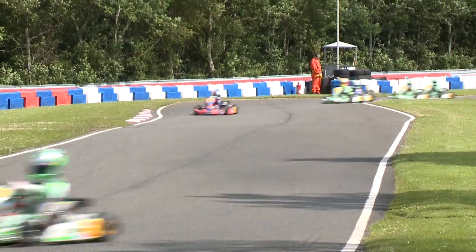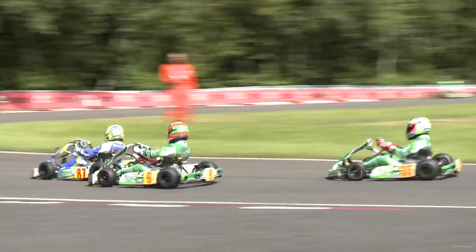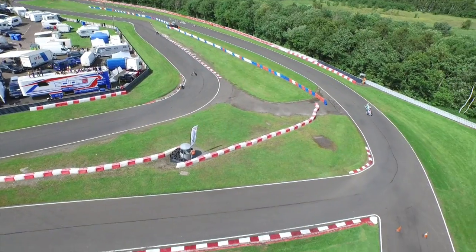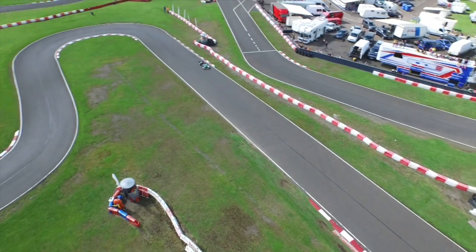You can see him through to 4th place, and he's now hunting down Thompson. But Behrman has him straight back. Nice move by Oliver. Gets the place straight back. He's not going to sit there in amongst the BRK boys. Here are the leaders. Look at the lead they've got. Is amazing in the early stages.